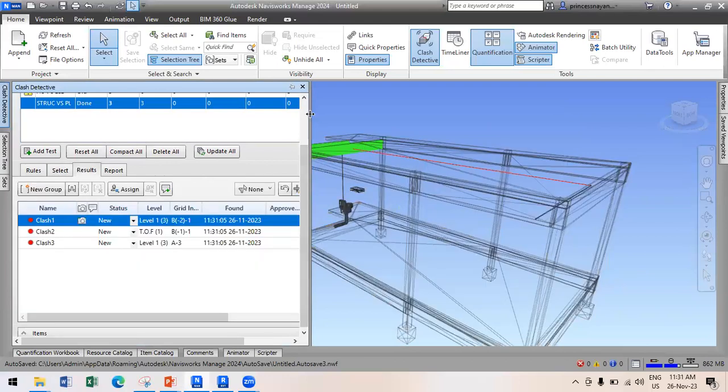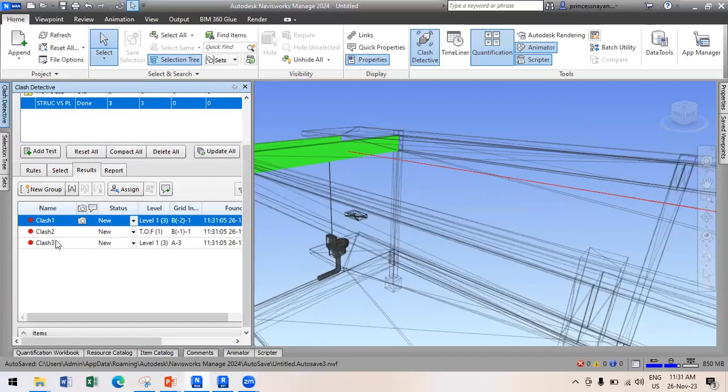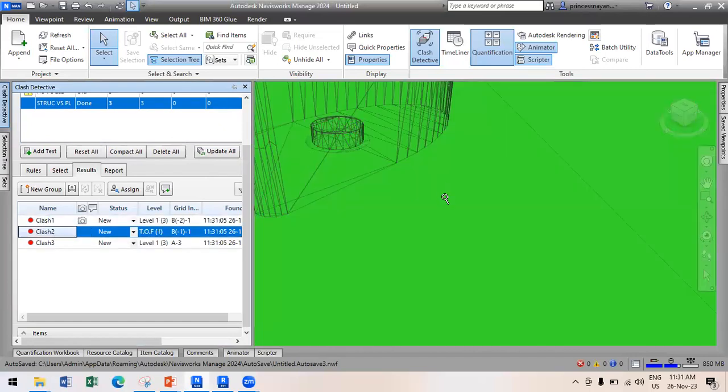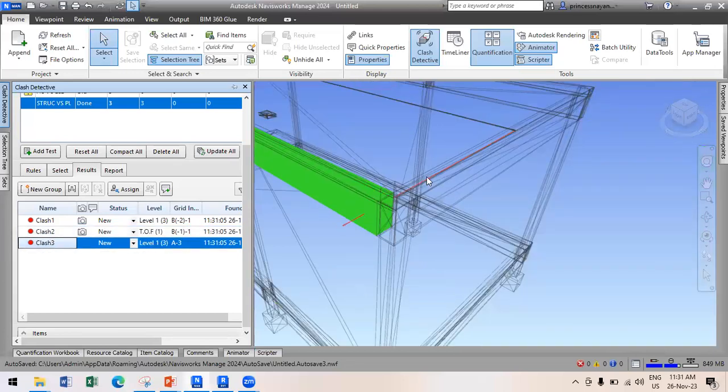This is a beam here. Okay, you see, this is the beam. And another clash is here. What is this? We have to give the slab opening, like the structural civil people noted. Below the water closet, we have to give the sleeve. Okay, that is a slab opening. And this is another one, another way we are getting.